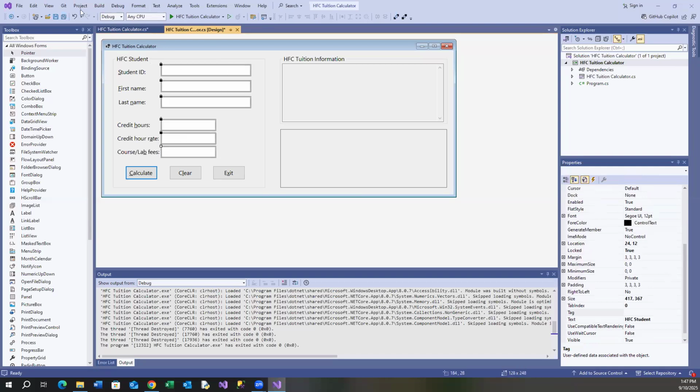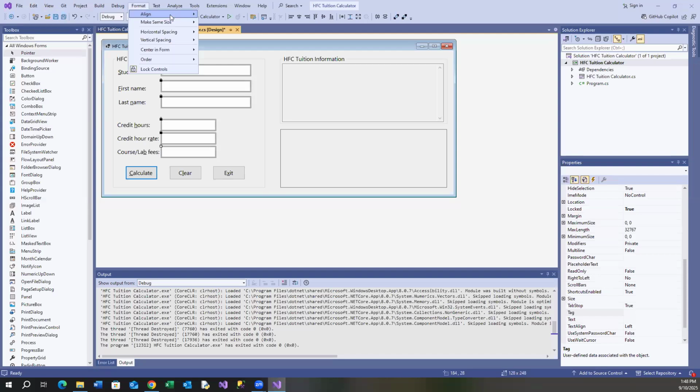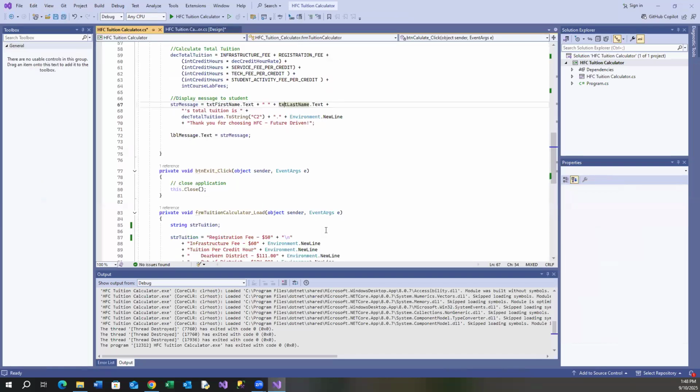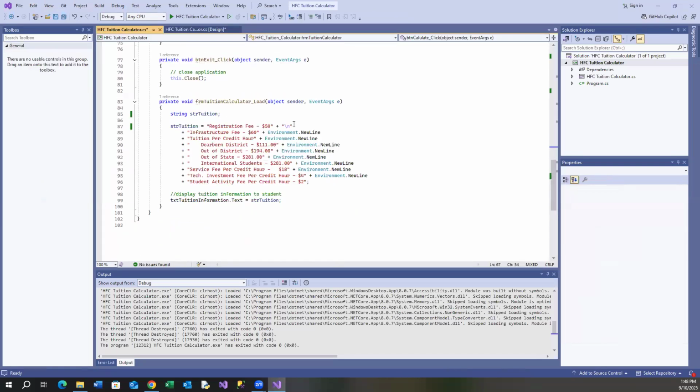The way you can line up here is you can format and align. Okay. So anyways, the last thing I wanted to change is I want to go on my form load, and we're going to just put that back.